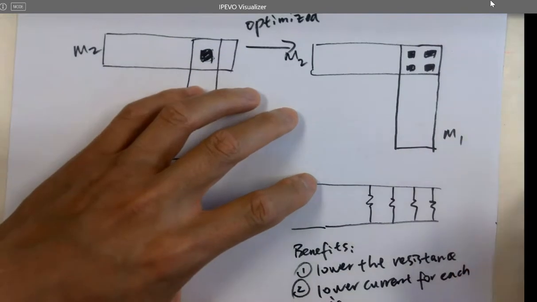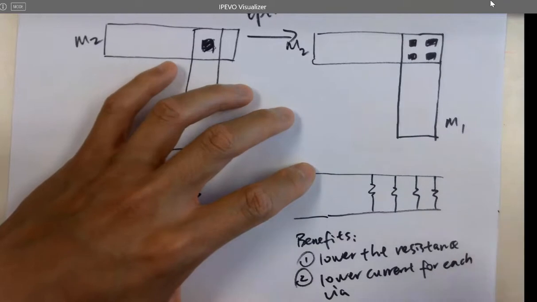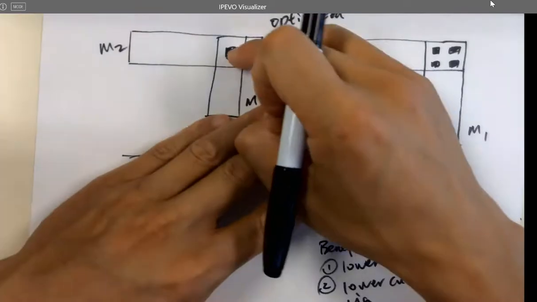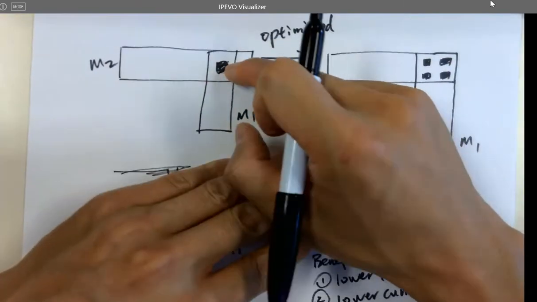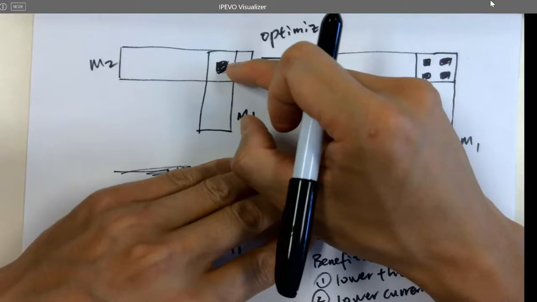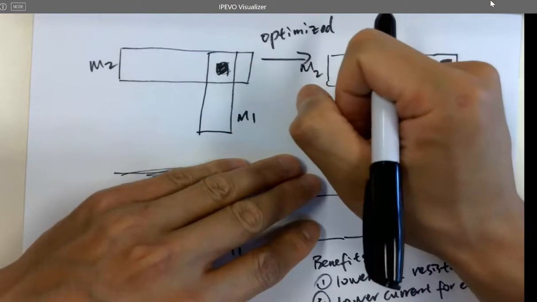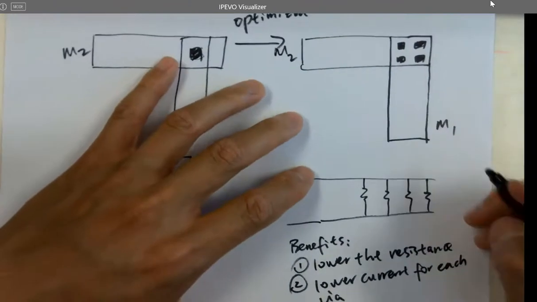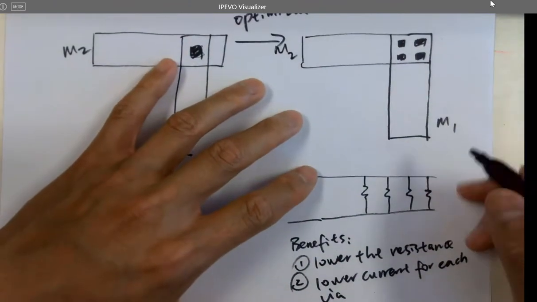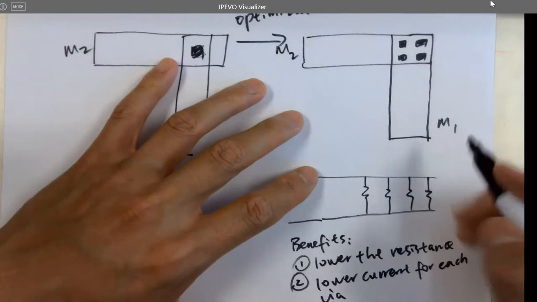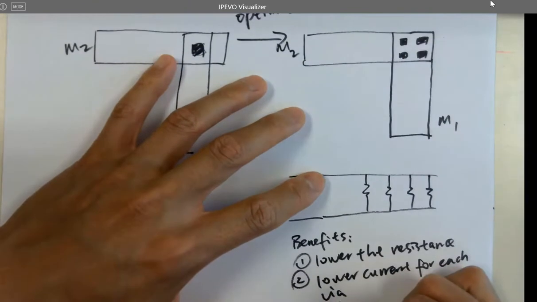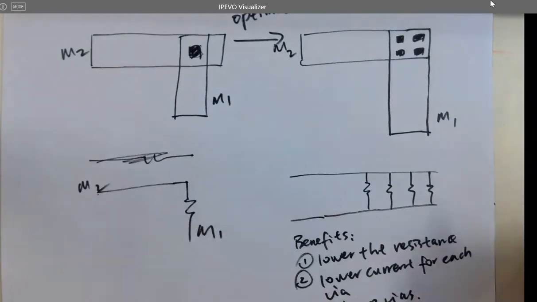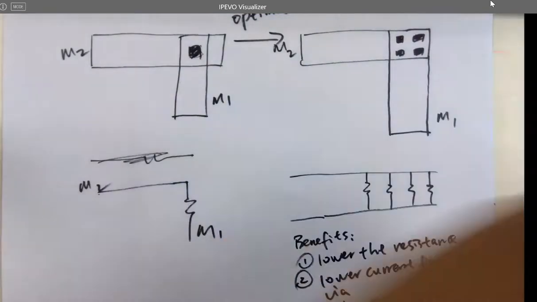Yeah, it will protect the vias. If you only have one via, then sometimes it gets broken. Then what? You lose the whole connection. So here comes a third benefit. Yeah, redundancy, right? You get some backup vias. That's the benefit of the layout.